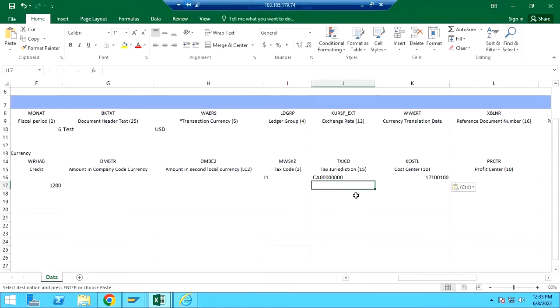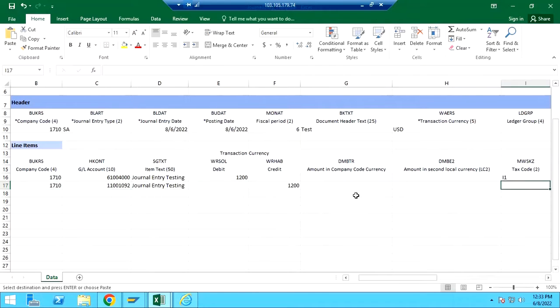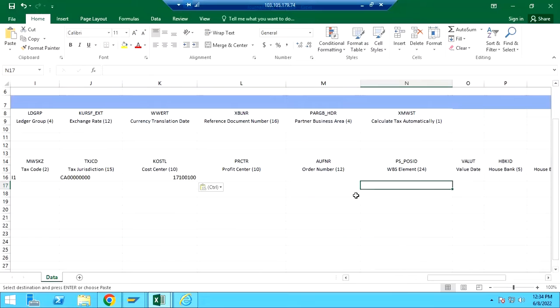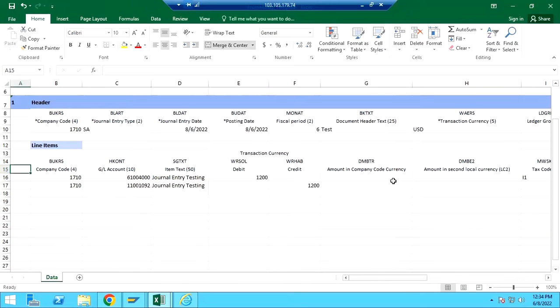Then for the second item, only the value date is mandatory, so let me give only the value date. Okay, now we are ready with our template, so I'll just save this template.